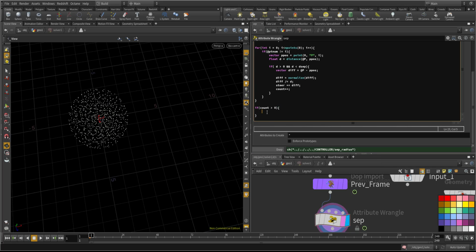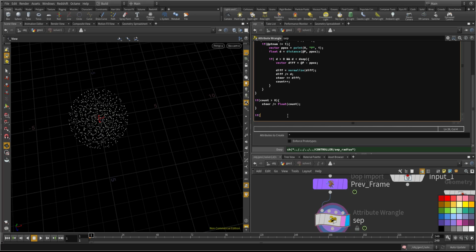In that case, divide this steer by the number of count. This is also a normalizing method, so that the steer won't be too big, or have the wrong direction. Okay.